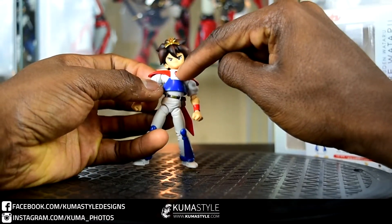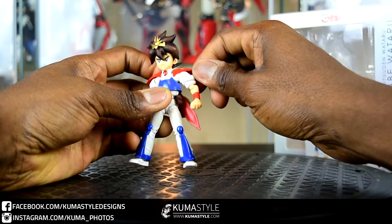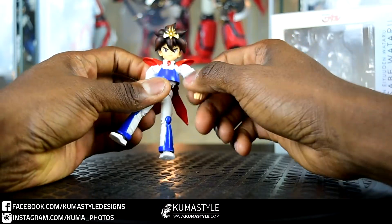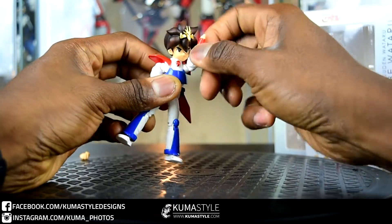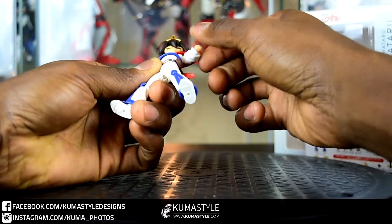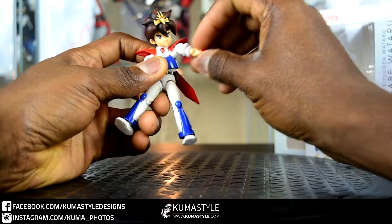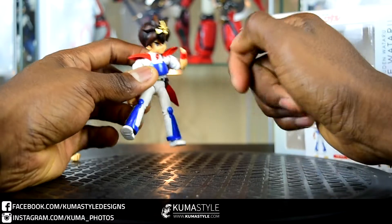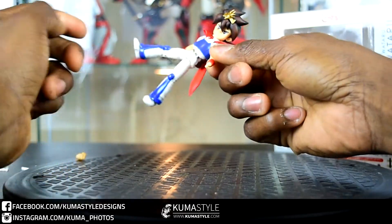The neck joint is just like the Mega Man figures, but he has this turtleneck-ish collar to his shirt as well as a pendant that blocks the downward movement from going as far as it can. These shoulder pieces do have some play in them — not a ton, but enough to look pretty cool and give a full range. It can do a full 360. It does butterfly up and down, swing the elbows — single ball joint but it goes farther than the normal 90 degrees.